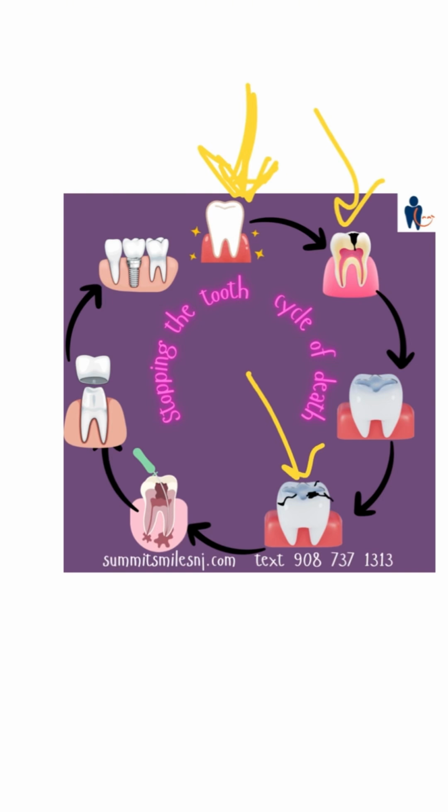If you come to me already having had the root canal with no crown on it, then I can not put a full crown on it and can put a very conservative inlay or onlay on it depending on the situation. If you come to me here and you already had the root canal and the crown and everything, and they're telling you need it out, then I can try to save your tooth with another crown. It's already been cut down.